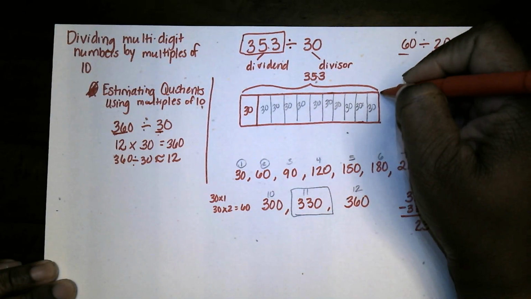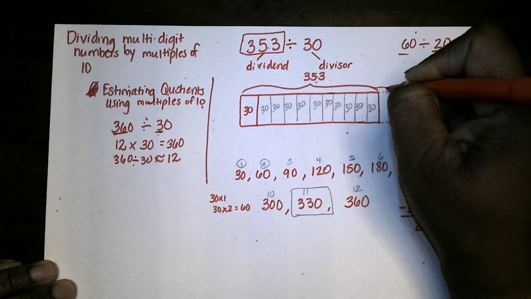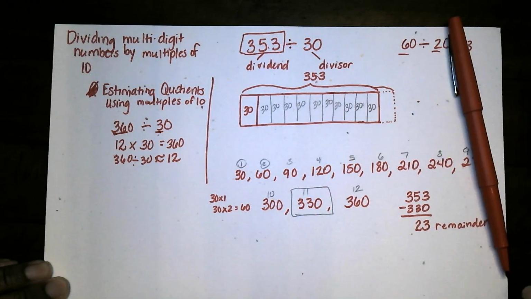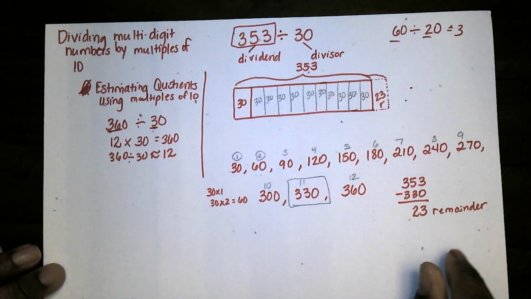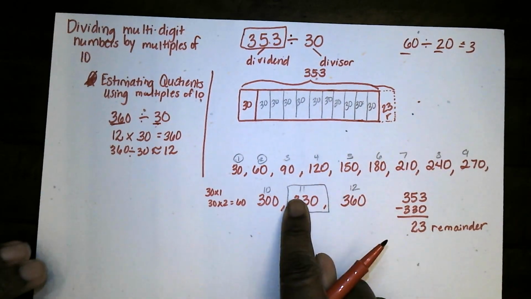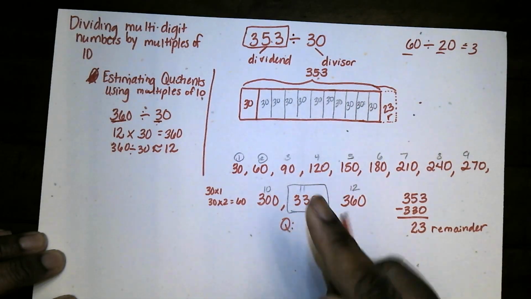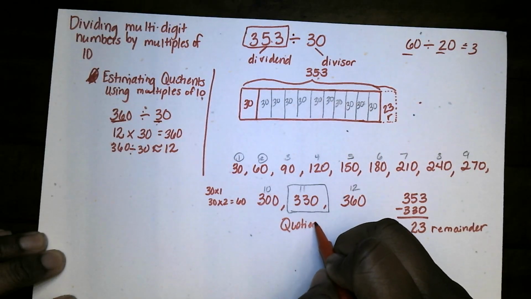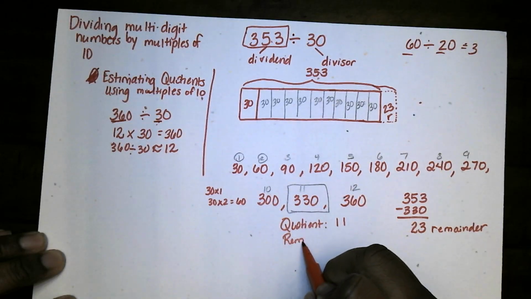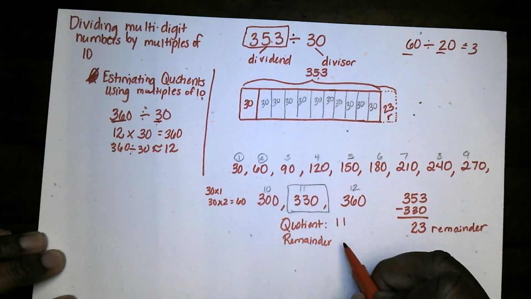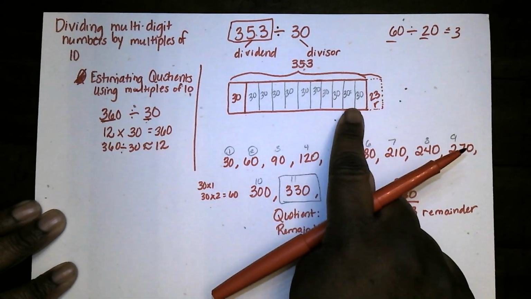Okay, and so I do still need to represent that in my tape diagram. So I'm just going to add that on there, extend it. And the 23 that's left over is considered our remainder that we label right there. Okay, so we showed that we were able to get a quotient, which is the answer when we divide. Our quotient is 11 because we got 11 whole sets. And we had a remainder in this problem, which was 23. Okay, so this is the tape diagram that we use.